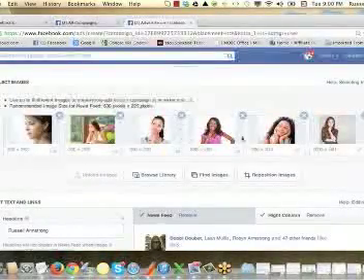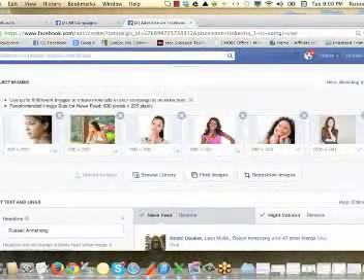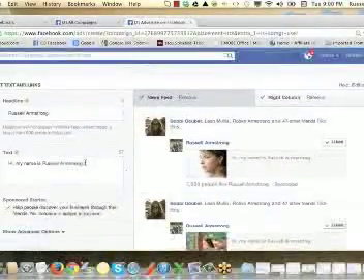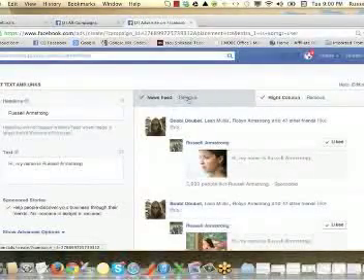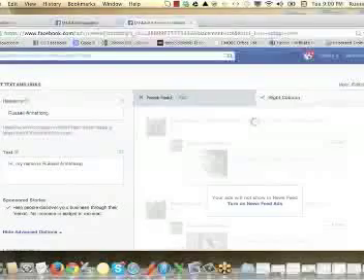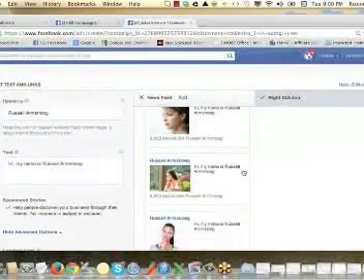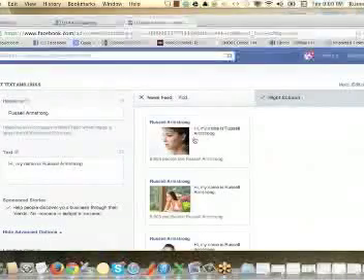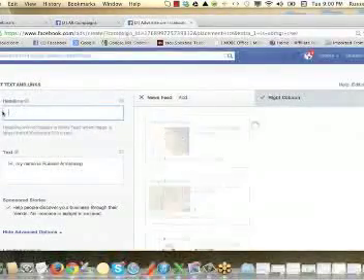Now take a look at the pictures here. Make sure that they look fine to you. If that's going to work for you, then what you're going to do is come up here. The first thing you're going to do is remove the news feed because we want right column only. So I'm going to click now on my right column. This is what the ad would look like on here, but we now need to change the headline to it.